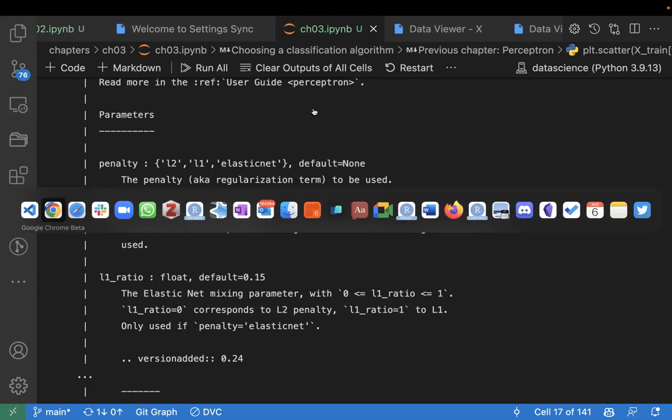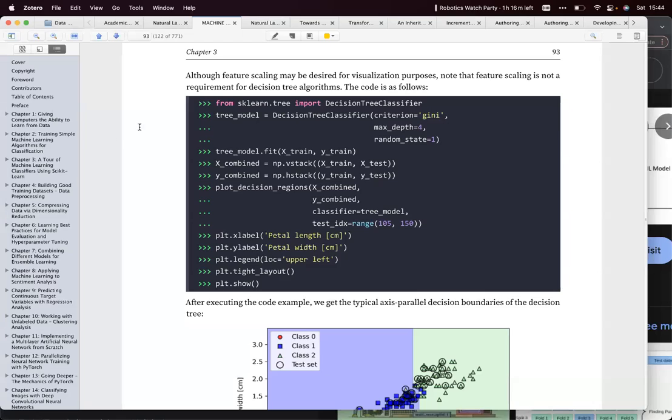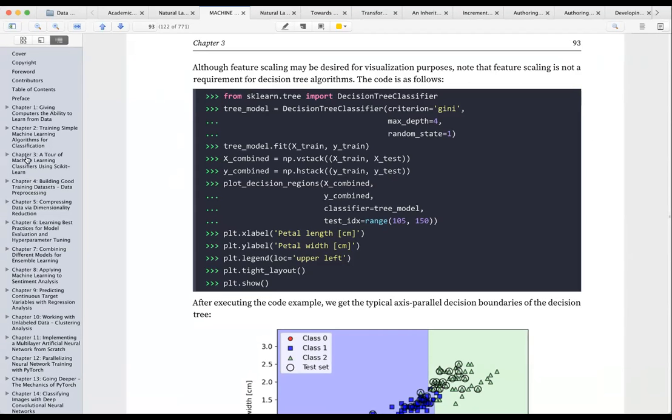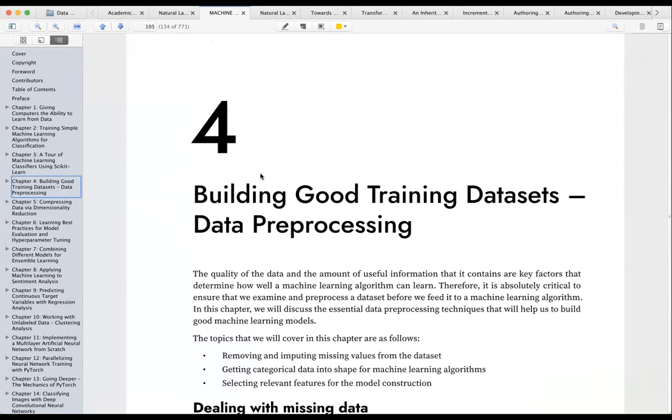One good thing is this, don't worry: the next chapter of this book club is chapter 4, building a good data set. So this is the next chapter of this book, building good training data sets.